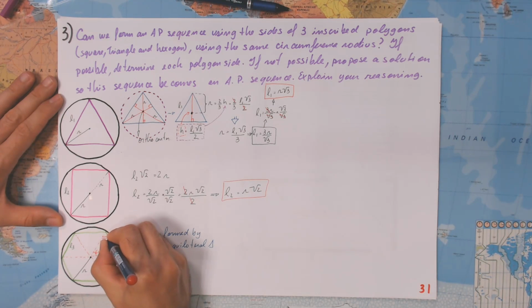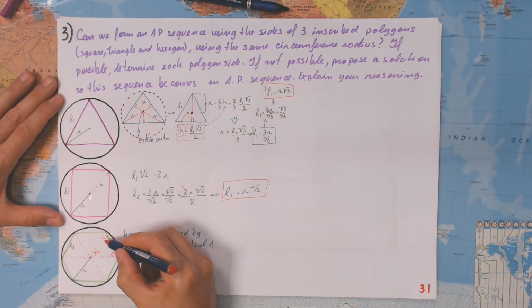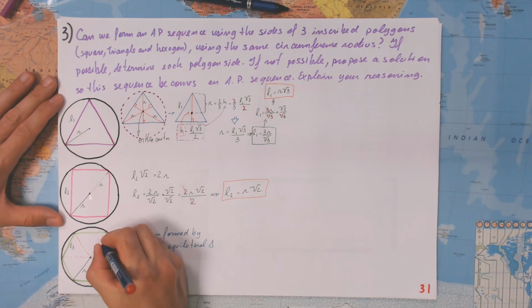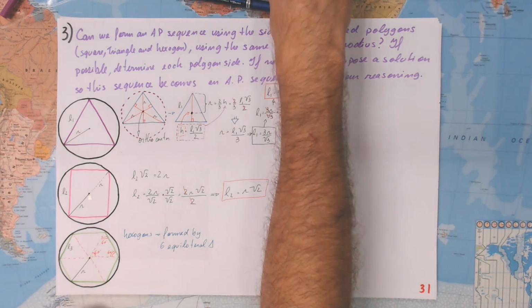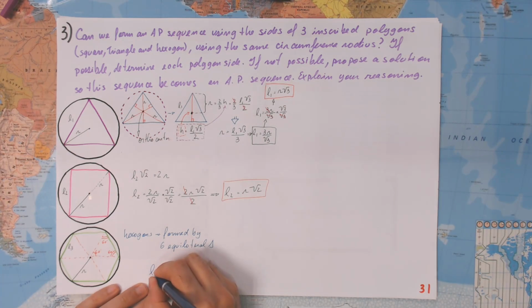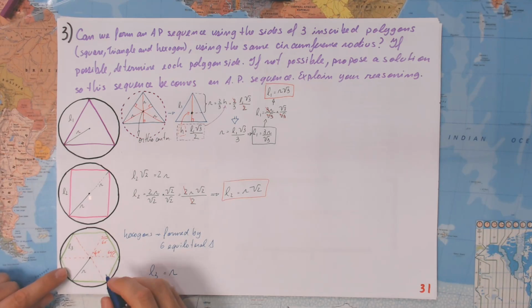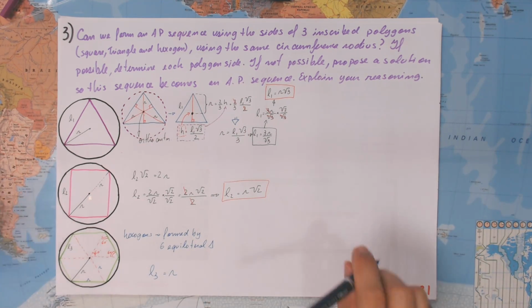And knowing that those two are the same, those two must be 120, right? Because 120 plus 60 is 180. That means that those are also 60. Very easy to prove that they are all equilateral. Well, if they are equilateral, there is nothing else to say that L3 equals R, okay? The R, it's R, R, R. Everything is R or everything is L3.